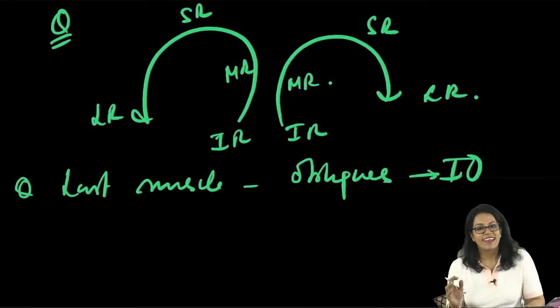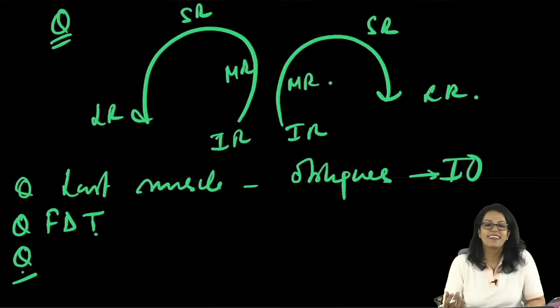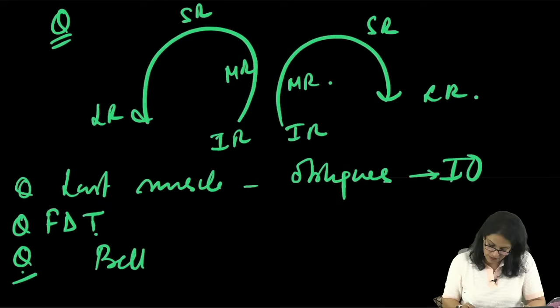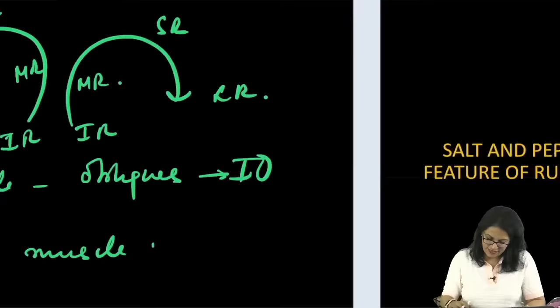We already discussed the post-duction test, which is another question. Then they have asked which part of the muscle is involved. We have seen the images of thyroid myopathy in the last session. It is the belly of the muscle which is involved. So, all these are very important questions from thyroid myopathy. Okay, we come to the next one.